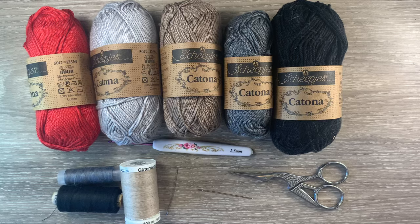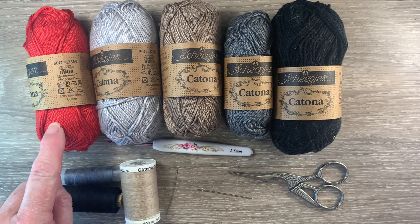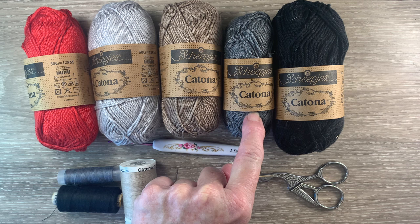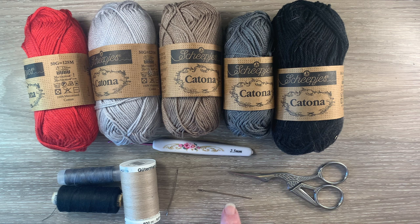I'll be using Catona cotton. I've got 115 hot red, 074 mercury, 254 moon rock, 242 metal grey, and 110 black. I've got scissors, a darning needle to weave in the ends, a 2.5mm crochet hook, and sewing thread and a needle to stitch it together, and the black is to work markings on the door.